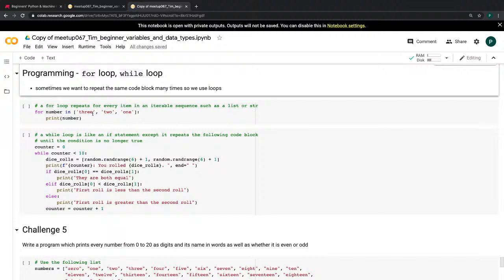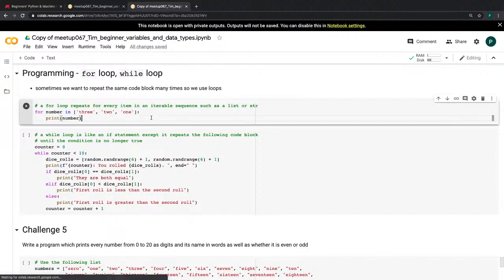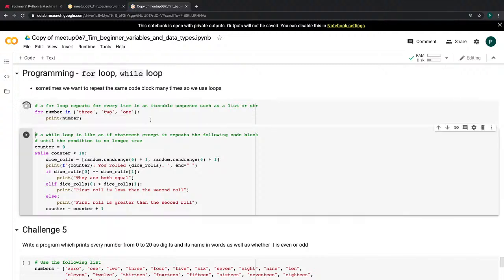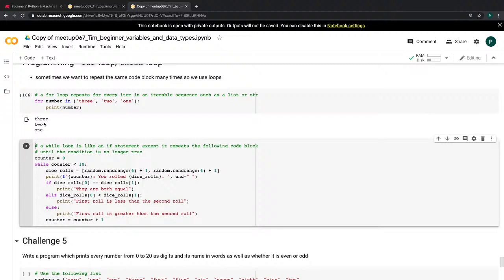So the first time through it'll have the value 3, then the second time 2, and then the third time 1. So that we get 3, 2, 1. It's printed 3 times, each time a different value.